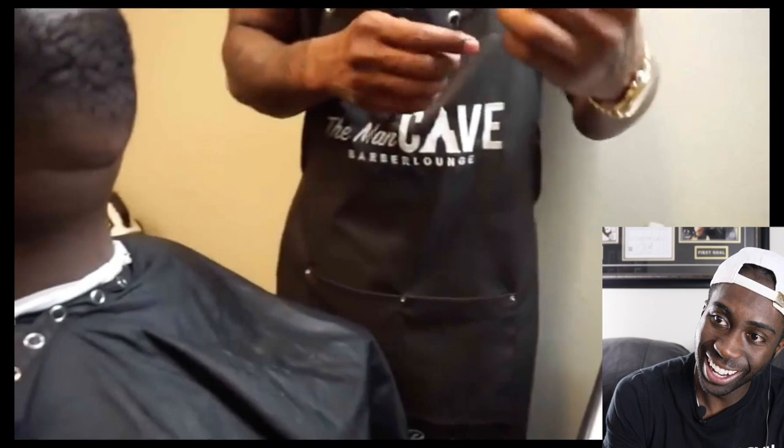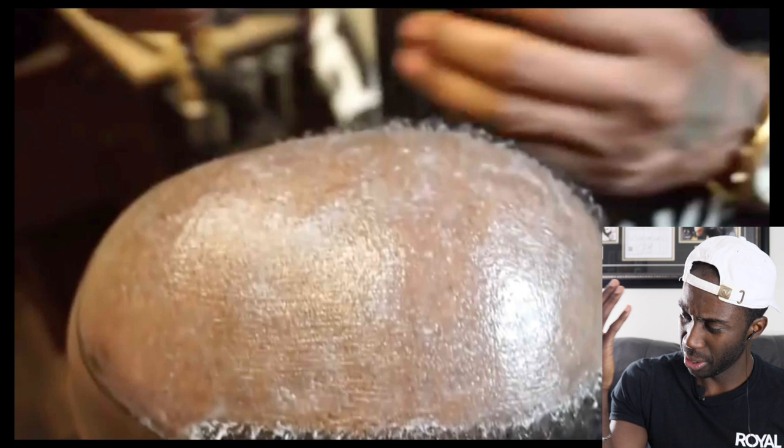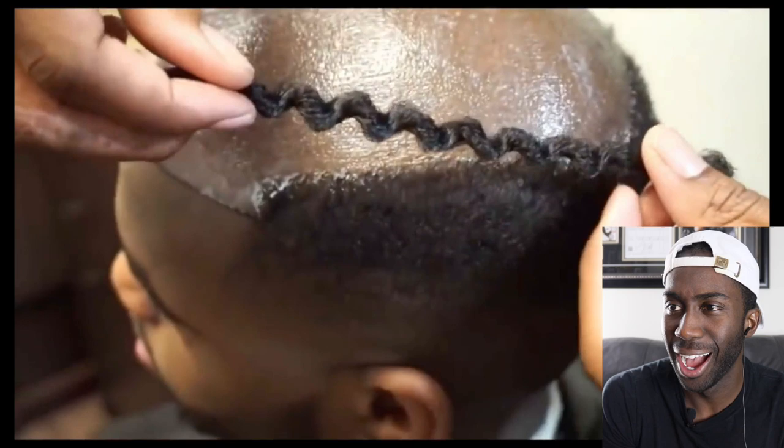Next up is applying the tracks. You can use any kind of crochet braiding hair to do these man units. I want to know the first person who actually came up with this idea — like, what were you doing when you were sitting down thinking about this? Looking at ramen noodles and you don't like ramen noodles... Hair. Balding. Ramen noodles. Think hair for men. The most important thing is making sure you match the color as closely to the client as possible. What I'm using in this video is 1B and it matches most clients with dark hair.